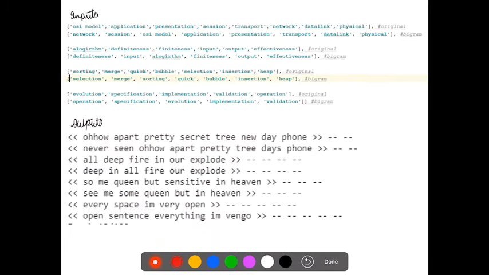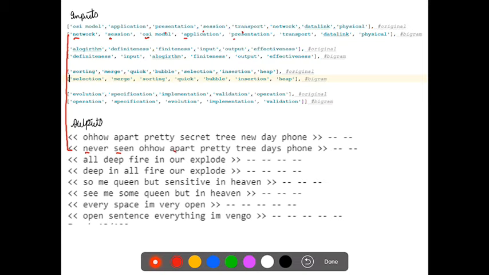After deploying this model and training it for about 12 hours, the results were kind of what I wanted and also kind of not. The results were able to match the first letters properly. For example, take this: network, session, OSI model, application, presentation. For this, the corresponding mnemonic generated is this. See, the first two characters are properly matched. But the problem is that the mnemonic so generated has no meaning in it.